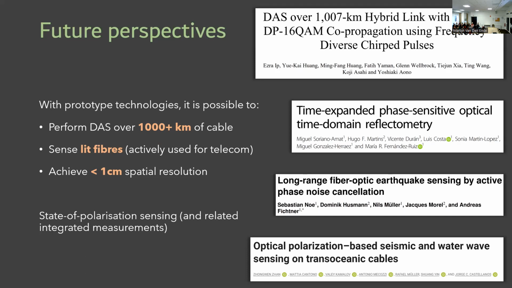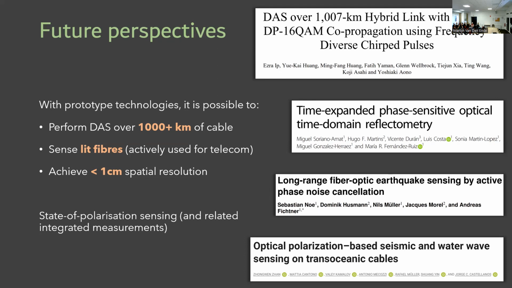And the group in Spain is also working on developing an interrogator that is able to achieve a resolution much, much smaller than what we can typically achieve with distributed acoustic sensing. Normally, the lowest resolution you can get is about 1 meter, so you can make a measurement every meter along your cable. But they've been able to achieve resolutions of less than 1 centimeter, which starts to make it interesting for lab applications, where we can do lab experiments using fiber to record acoustic emissions or strain and things like that.